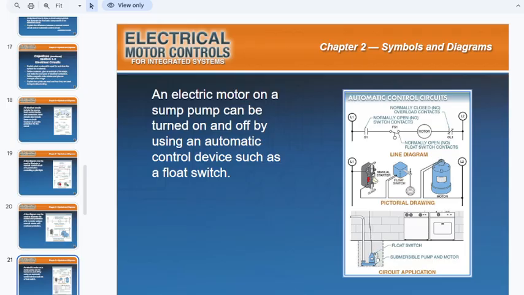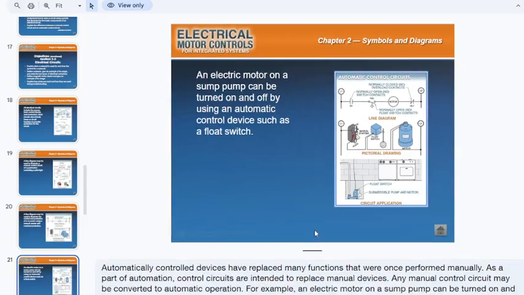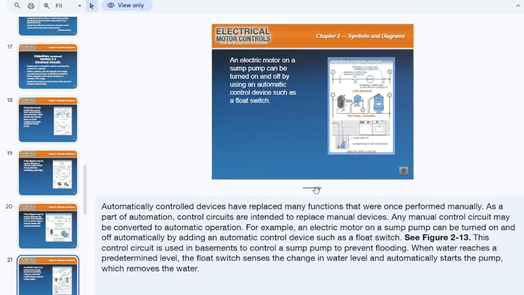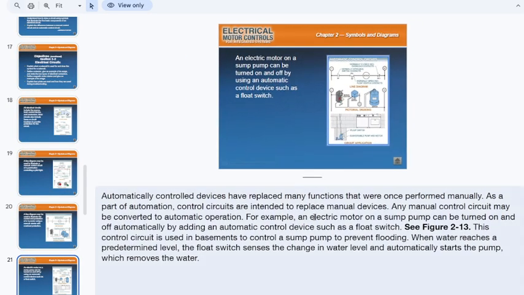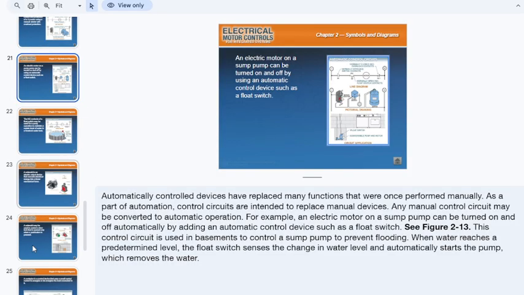So it's not manual, it's not automatic, it technically is mechanical, but the book is calling it automatically controlled. I don't reference it as that. For me, this is more mechanical. So we'll get to that when we get into chapter 6, control devices.